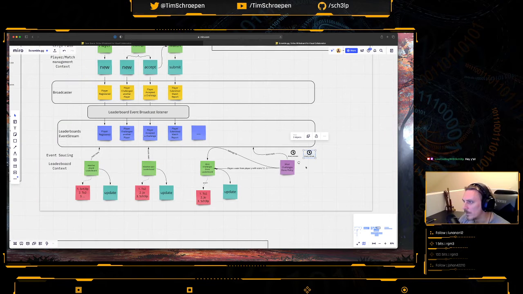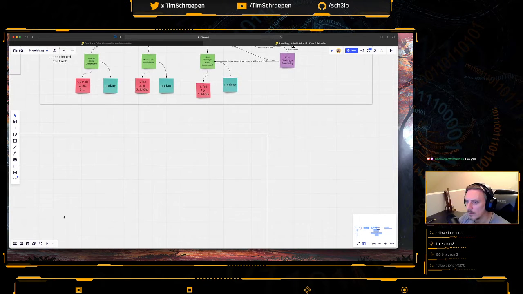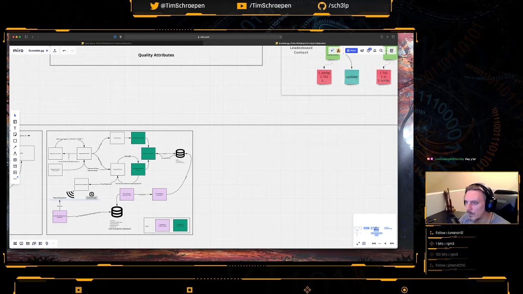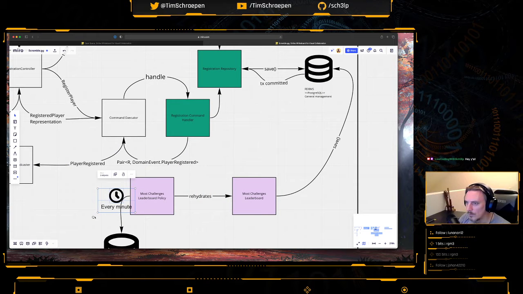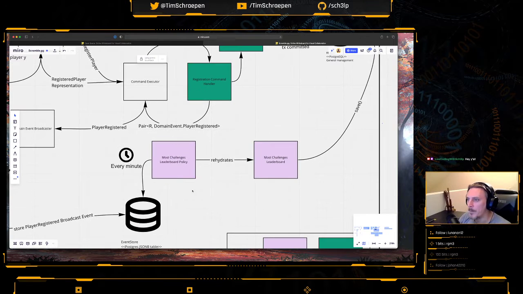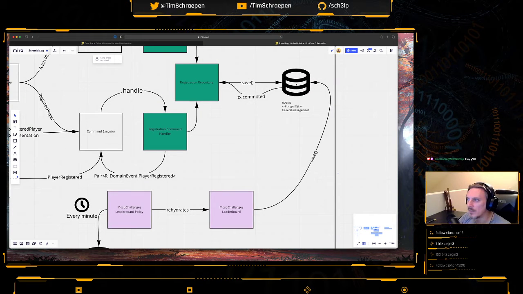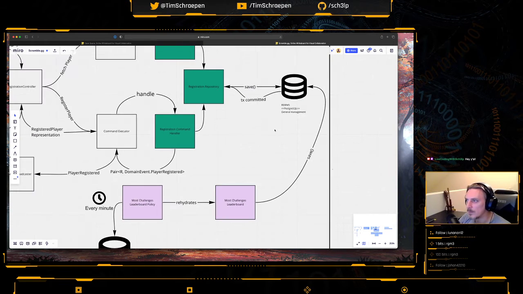I don't think it's every minute. I should also find a way to configure that for my tests. So this runs every X amount of time, in every interval, and then it rehydrates a challenges leaderboard, which then gets persisted in this Postgres database.